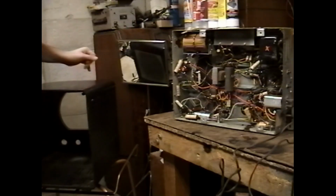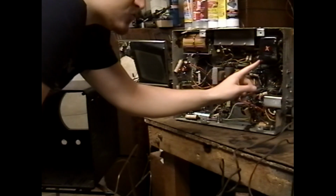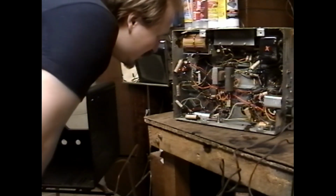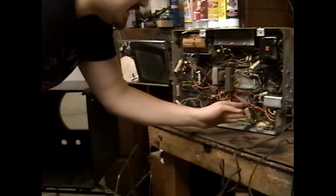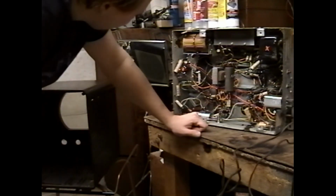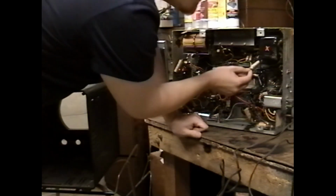Right in here. Yeah, the power transformer definitely had an eruption at some point. Looks like it somehow dripped down onto these caps and along here. That or it spewed. How on earth do you get wax to do this? The only way I can see that is if they were running the set on its side, but this is weird. I can see evidence of repairs on this set.